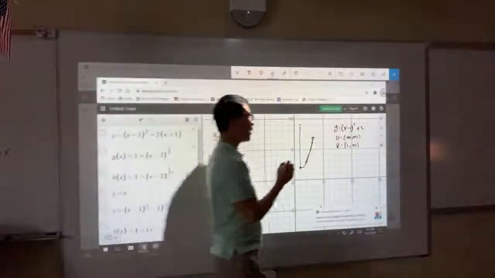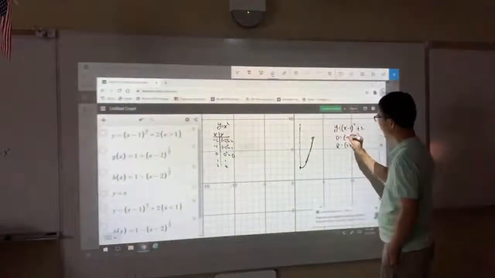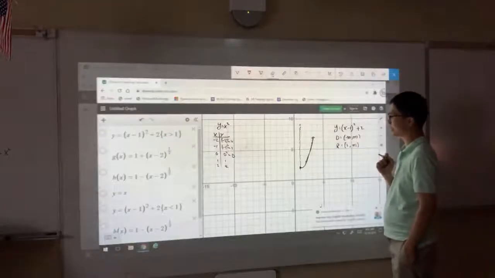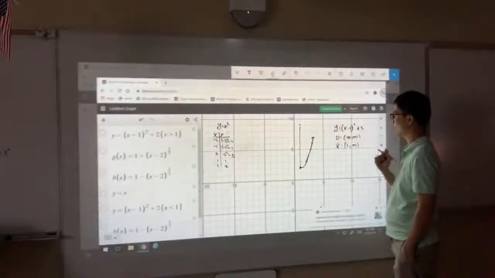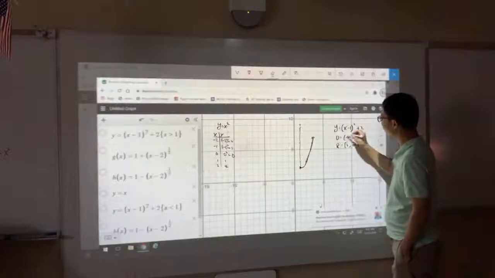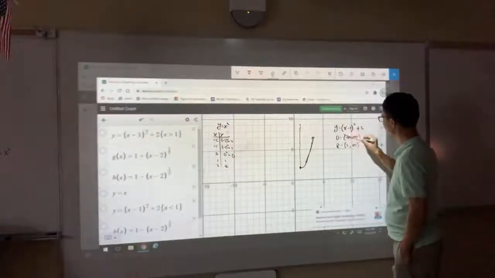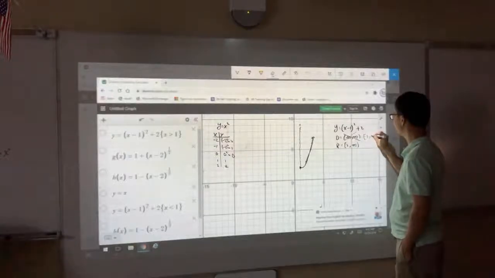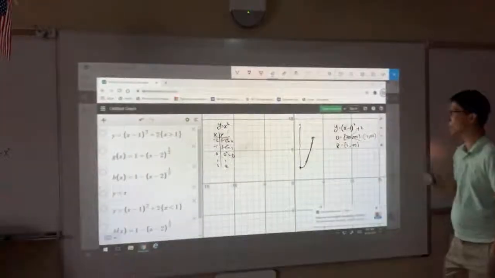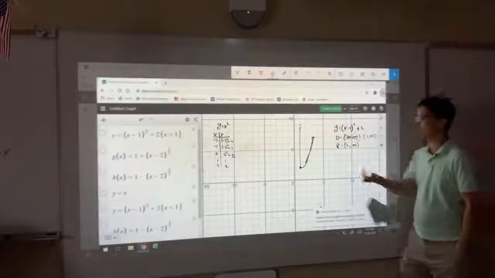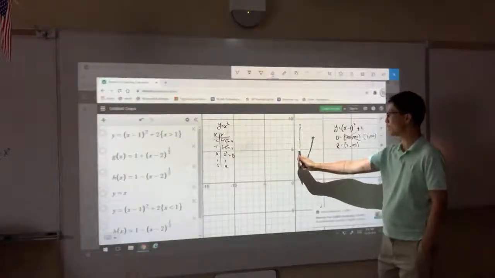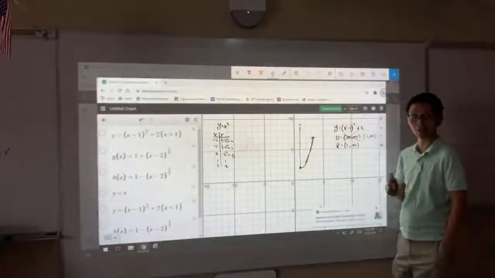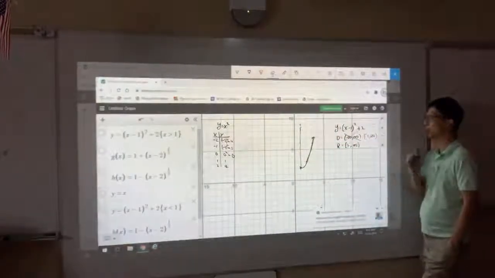Then I'm going to modify my domain. How do I modify my domain in this case? If I were to restrict in this case, how would I modify the domain? One to infinity, but is that including one? Yes. So in order to have an inverse, it must be 1 to infinity, including 1, because we're going to scan this way, but we don't want anything on this side of the graph. We just want this side and go up. So we change that domain.